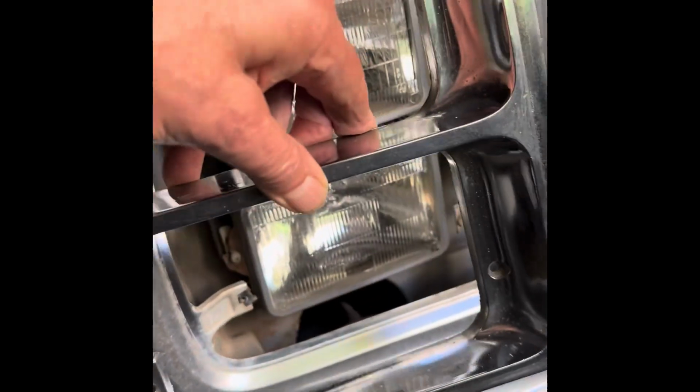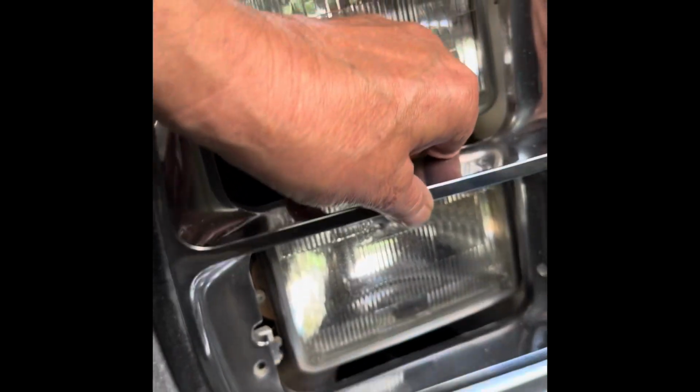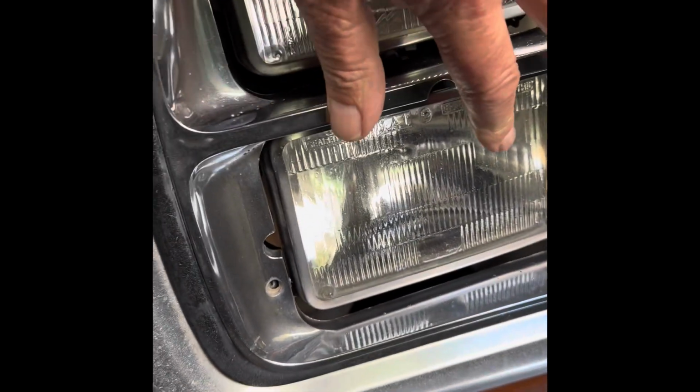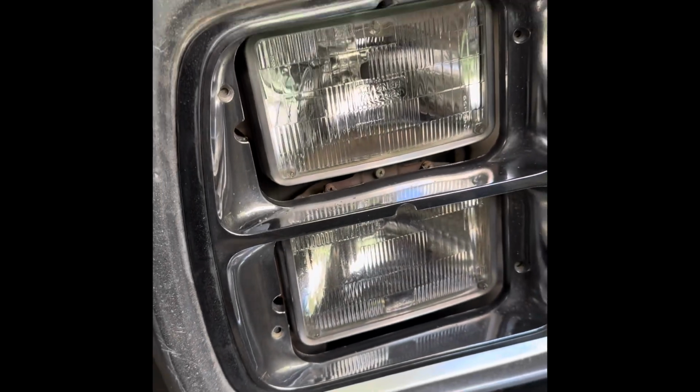Okay, this one's been cleaned up too, so really nice on there too once I put these screws back in.